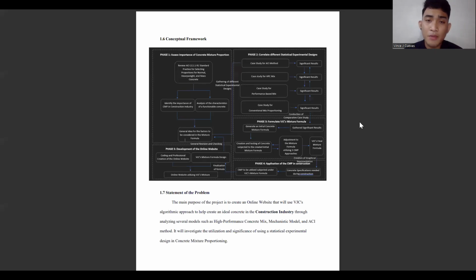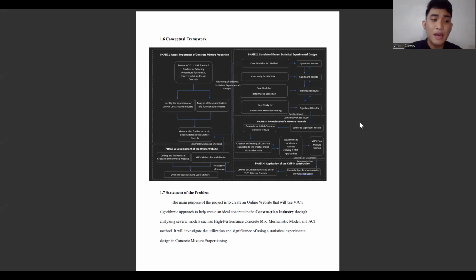The conceptual framework also encompasses 15 steps, which is seen in the conceptual framework itself. We could also conclude that the conceptual framework being done is cyclical. We could see a cycle in the conceptual framework. Now that we have seen and discussed the conceptual framework, the most important part of the study, which is the statement of the problem, is to be discussed next.